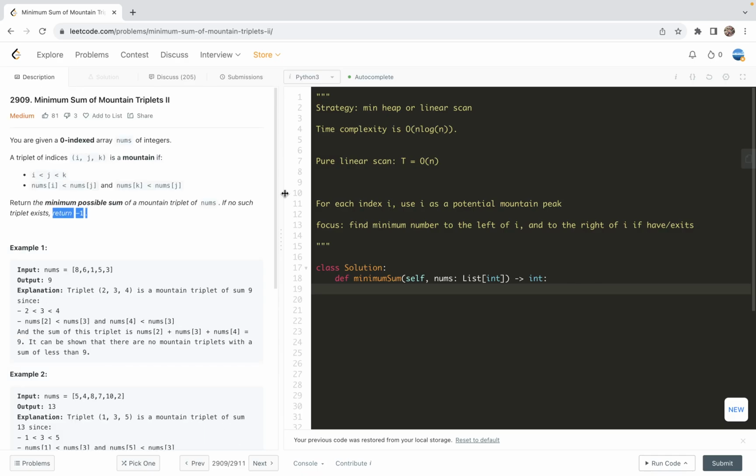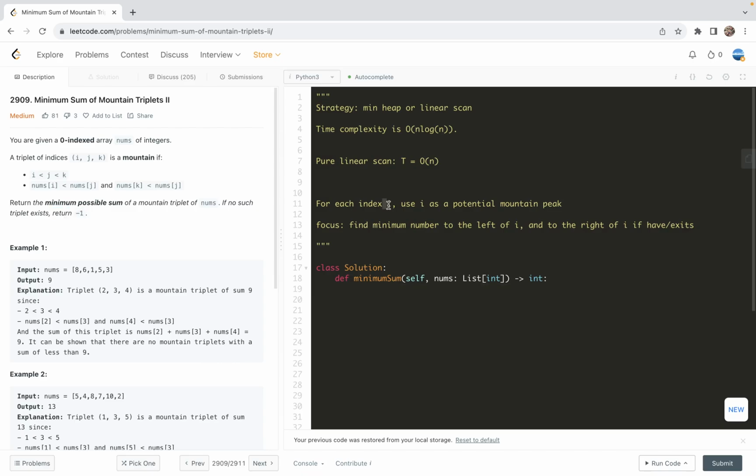In our previous video, we already know that in order to do this problem, for each index, if we want to use this j as a mountain peak, in order to find the minimum possible mountain triplet sum, we need to find the smallest number to the left of index j and the smallest number to the right of index j, and check whether both are smaller than the number at index j.